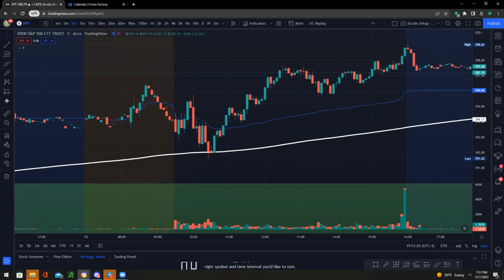Which time frame are you entering with moving averages? Honestly, I prefer the 5-minute time frame with intraday stuff. Obviously, the higher the time frame, if they respect on like the 20-minute, that's much better than the 5-minute. But I find a lot of success with the 5-minute time frame for intraday stuff.